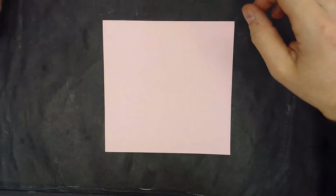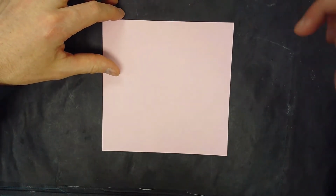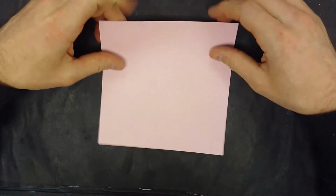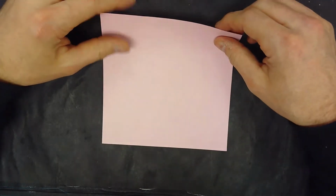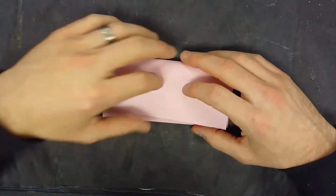Okay, so if you think back to the Edpuzzle that we did at the beginning, it not only talked about origami traditionally, but it also talked about modular origami. So that's what we're going to be doing today and in the next couple of days. So what I'm going to do is make a module, and then I'll give you a little bit more instructions on what that really means. Okay, so you're going to fold what I fold.